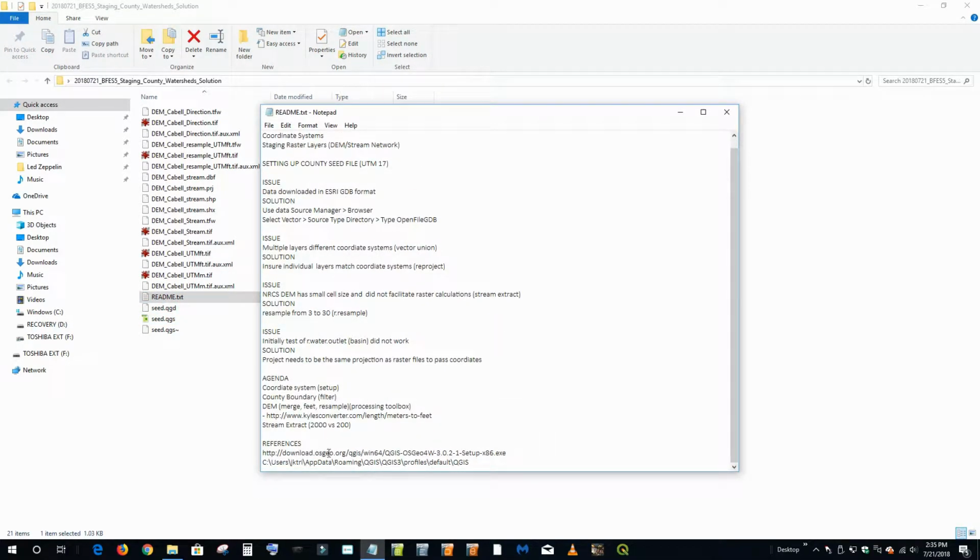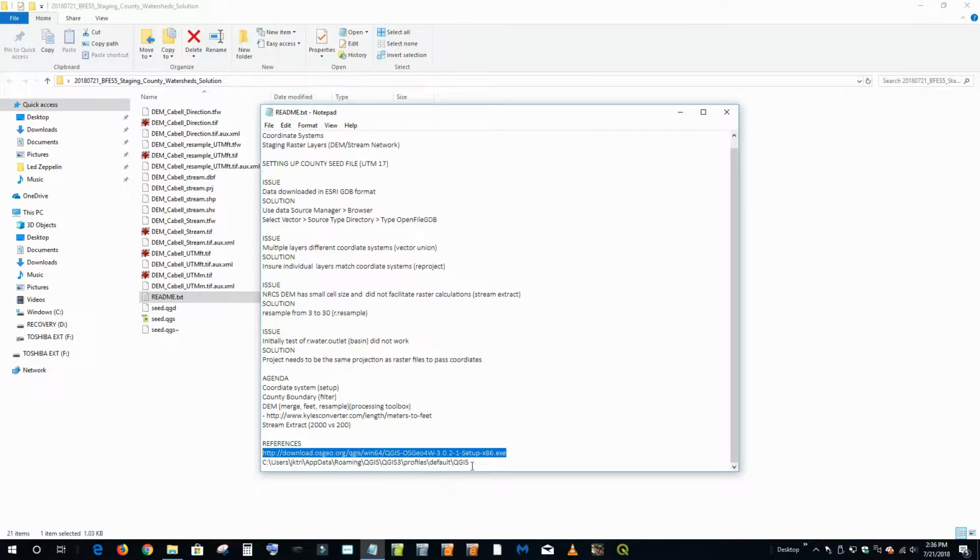the version I'm using. I'm going to put these in the references below, but I'm using 3.02, and for no other reason than, you know, I've had learning issues, and they're using this version at work. So I thought, well, if it's good enough for work, and they evaluate things a lot before they deploy it, I'm just going to use that version. Because I don't know if the problem is because it's a new version of QGIS or not. It might just be me. So I decided to stick with that version.